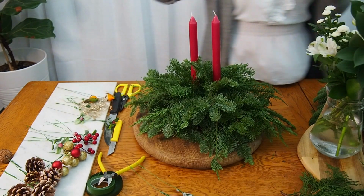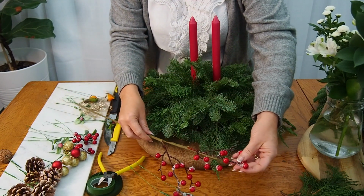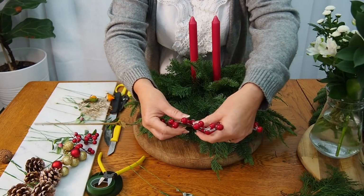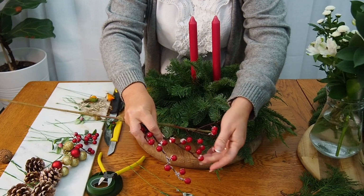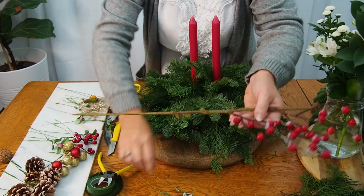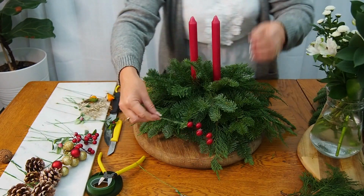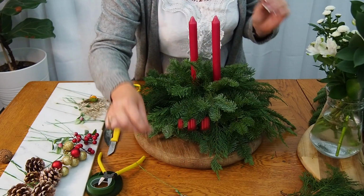So you can buy the berries on stems like this, and then all I simply do is I find a piece that I like, and some of these do stick together, and I just simply cut the length I would like, and then I wire these and tape them so they become like this. And then that way you get more for your money. It's more cost effective than buying them already pre-wired, but it is more work.